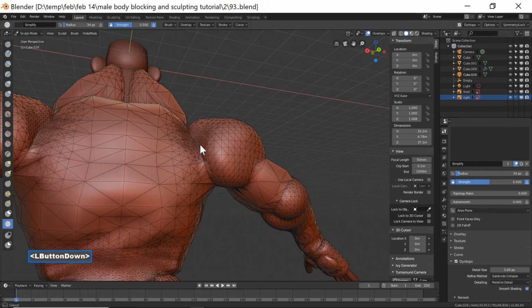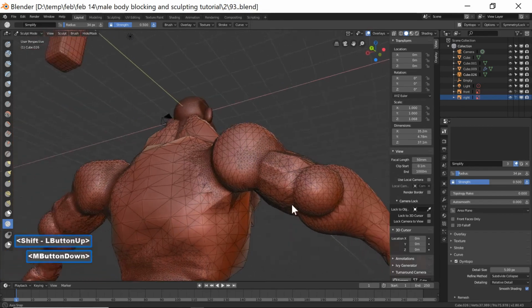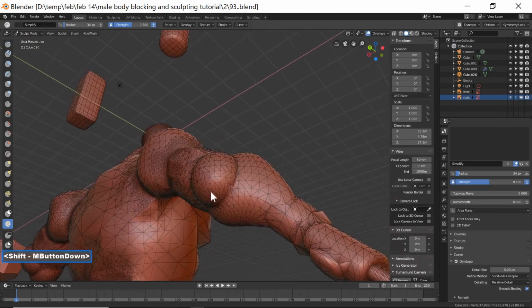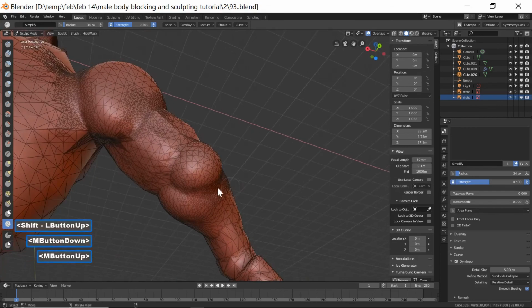Anyway, not holding Shift, holding Shift. I hold the middle mouse button to rotate, and hold Shift with the middle mouse button to pan, alternating between not holding Shift and holding Shift. And we're still on the Simplify brush.